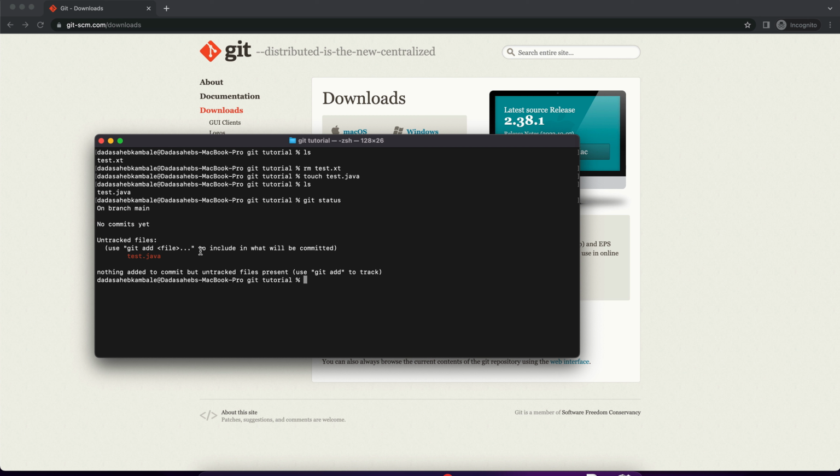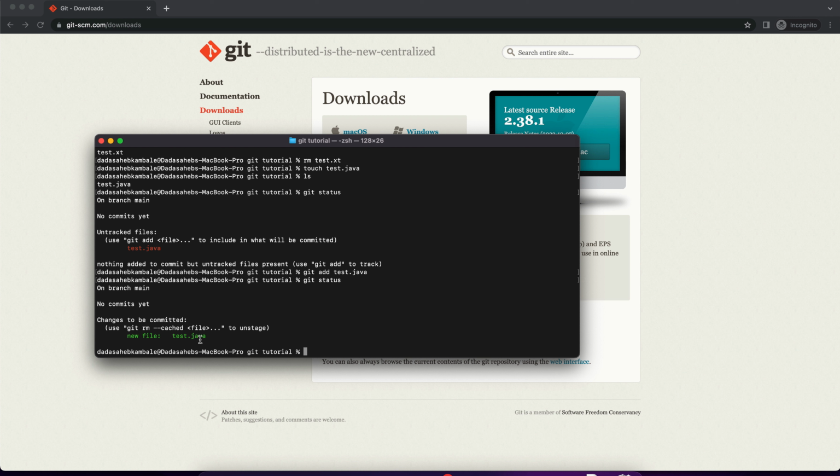To add this file into your Git repository, you use git add and then the file name or path. Now this file comes under Git context. If you check git status now, you will see that the new file has been added.